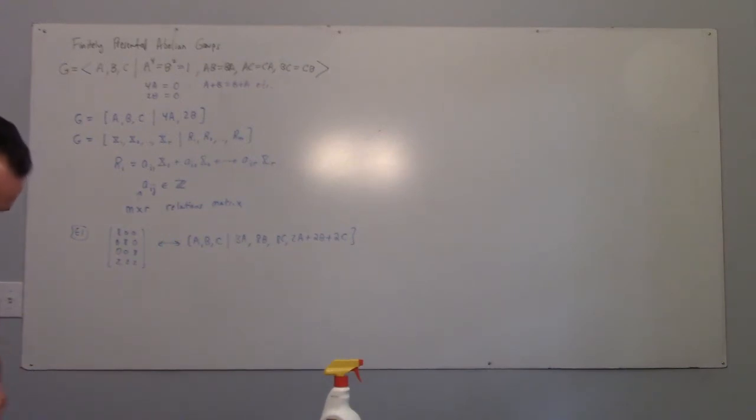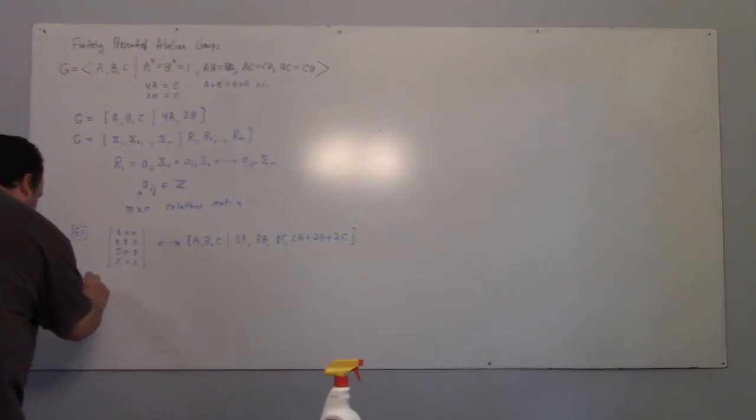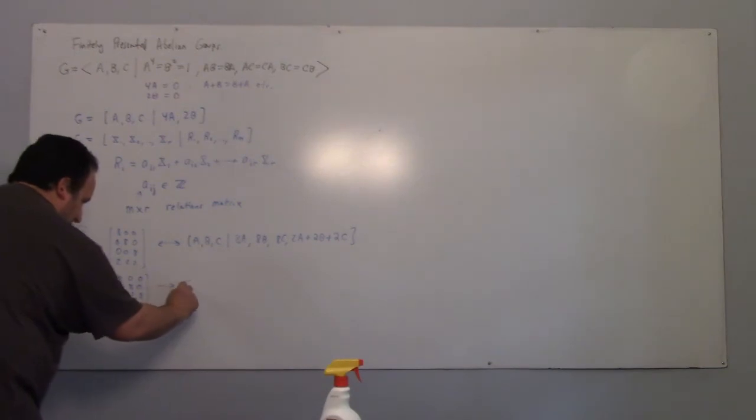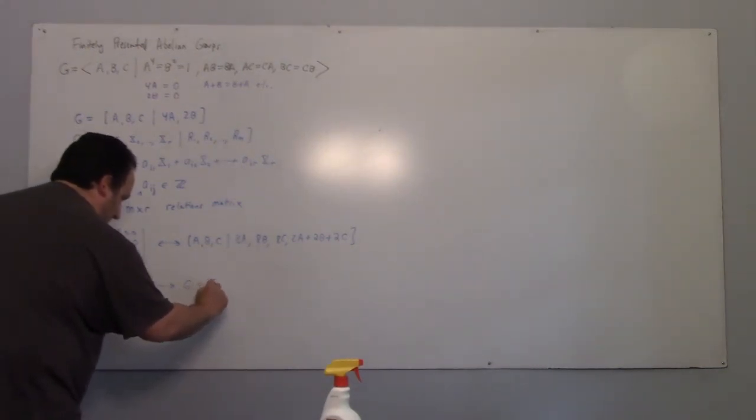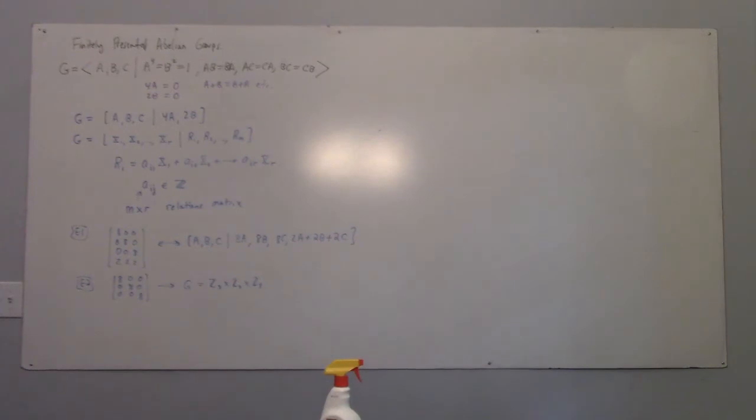Okay, so he says, essentially, a finitely presented abelian group is a system of homogeneous linear equations with integer coefficients. And so his example two, he just gives us the 8, 8, 8, right? And he says, if this is the matrix that describes your group, then G is just Z8 cross Z8 cross Z8, because it's three generators which are defined by multiples, 8 times the generator is 0. So that's exactly Z8. It's the direct product of Z8, Z8, Z8.